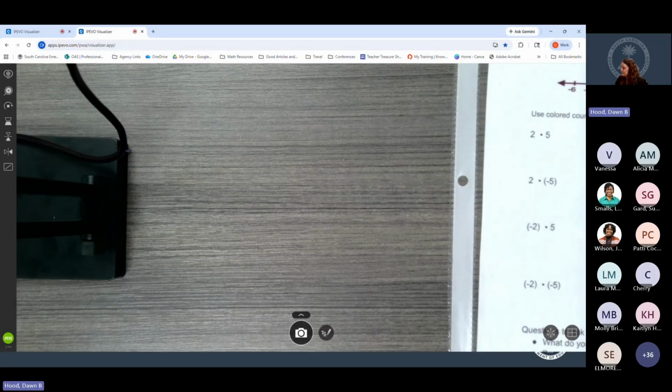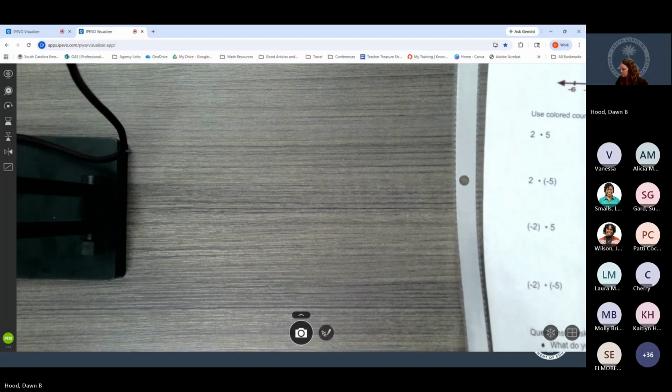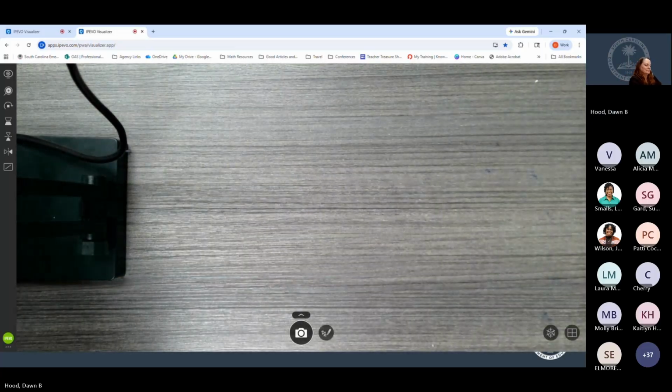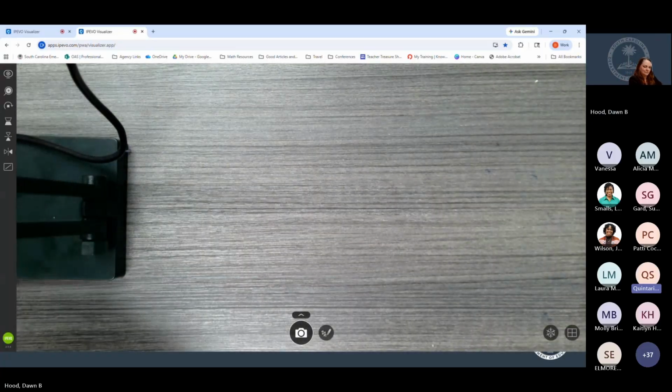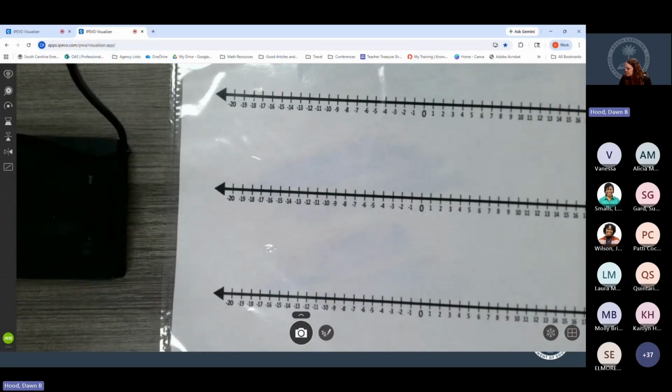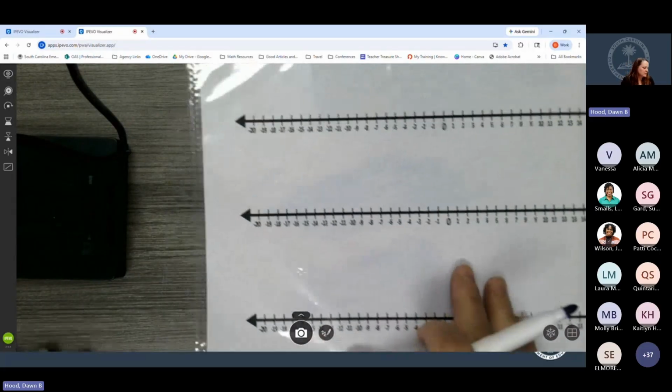You want me to do -5 minus 2, or is that, Francis, is that? Yeah, so you move to -5 and then move 2 more to the left. Oh, we didn't do subtraction on the number line, did we? Okay. That's, I think, what Francis was asking about. For subtraction, 5 minus -2.